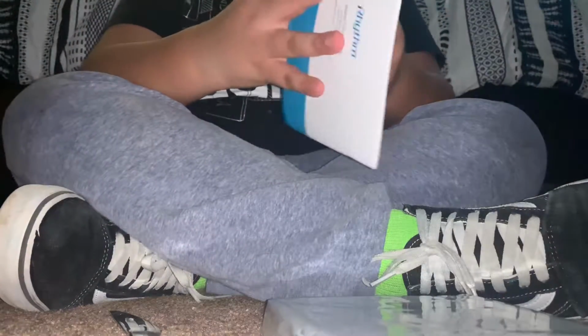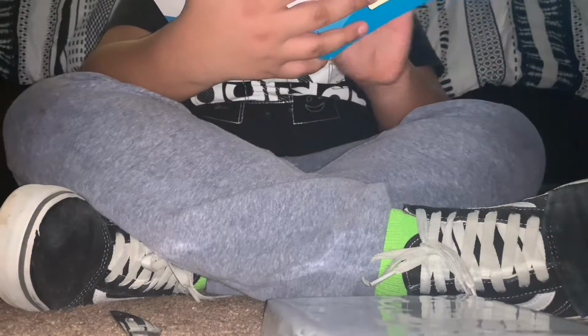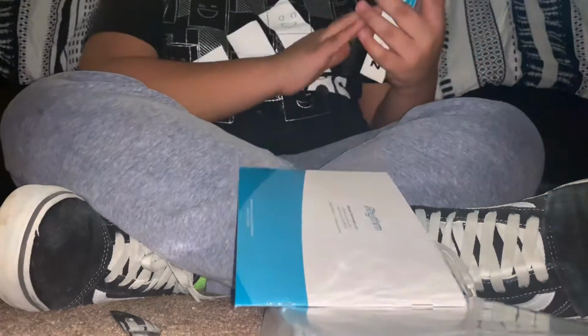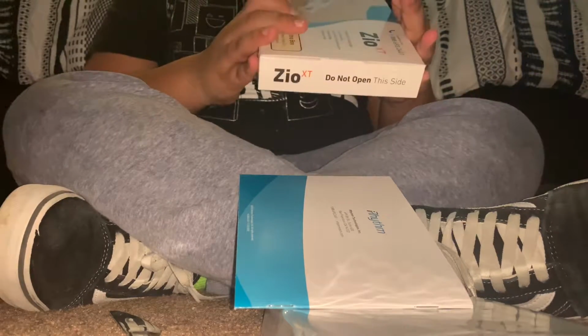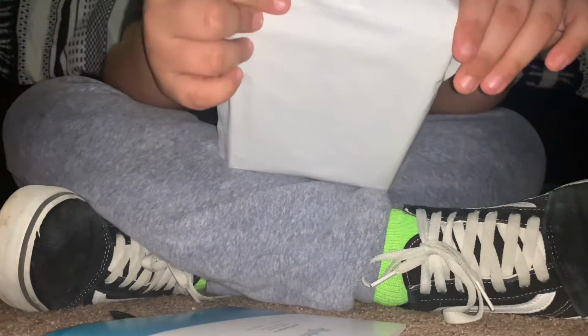Alright, we also have this and this. Let's see. It's a thing that we can. And also this. This was supposed to be orange, but it's actually blue. So yeah, and we also have this package. I think it's a sticker. If you don't know what it is, it's actually a sticker to apply on my chest, because as you guys didn't know, I have a chest stain. And yeah, let's see.